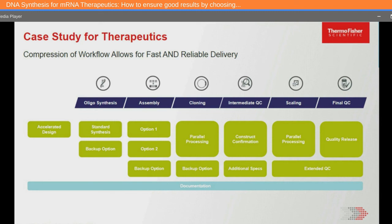We also, as we move through the process, as much as possible run parallel options, not just take one approach, look at how it works, and if necessary step back. We often run parallel processes with slightly different protocols or complementary approaches to ensure that in each step we achieve 100% first time right, to ensure that as we step through it, everything is achieved in the shortest time possible. In some cases, we do parallel processing.